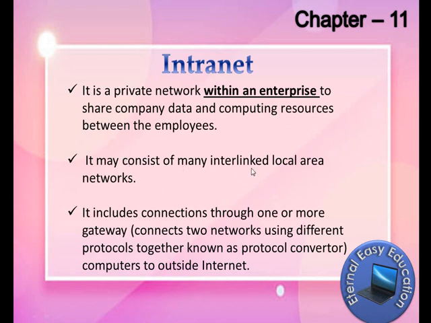It may consist of many interlinked local area networks. That means first floor is a local area network, second floor is another local area network, and all the 20 floors, 20 local area networks are interlinked. It includes connections through one or more gateway computers to the outside internet. That means the gateway connects to the internet and connects networks using different protocols together, known as a protocol converter.